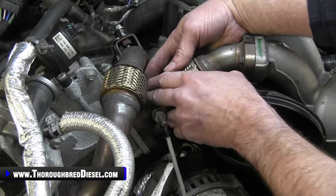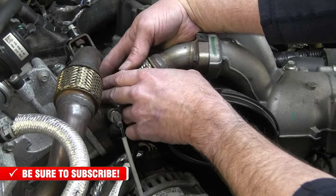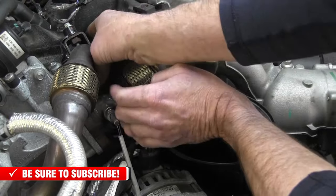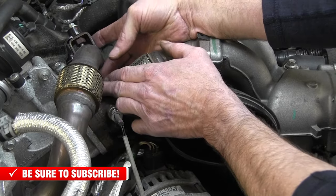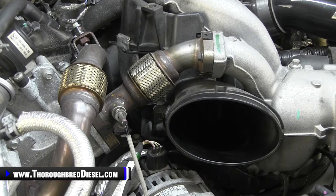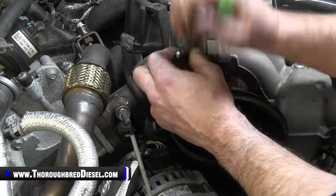They have two reusable metal gaskets on either end of the EGR crossover pipe here, so you just want to bring those out. They've got tabs on them to where they stay with the pipe, or they're supposed to, as they come out here. All right. Unbolted from the upper intake manifold here.